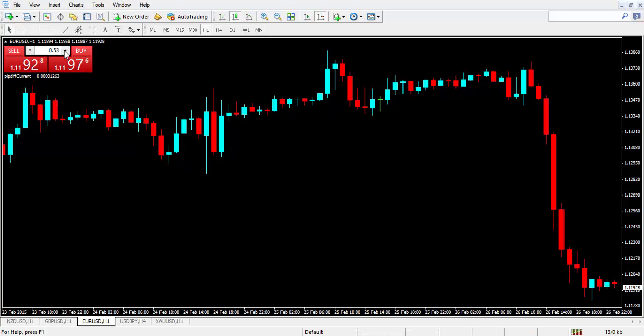You can increase your volume with these buttons here. Something I want you to look at is on the right hand side, you have price. This is the price currently. Before the markets closed on Friday, price had ended at 1.11928. Just to let you know, the last digit is the micro pip.